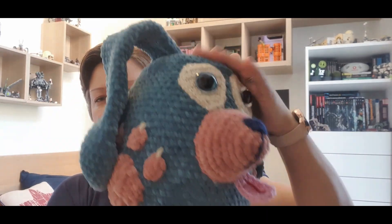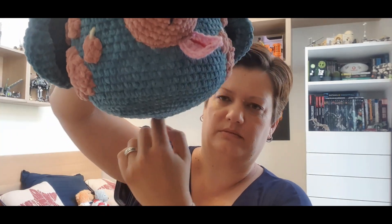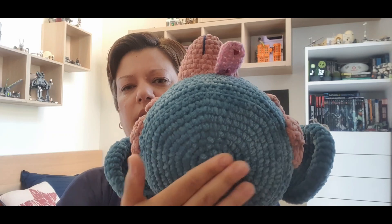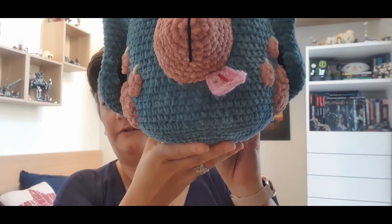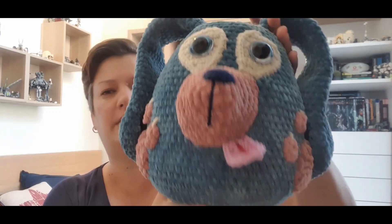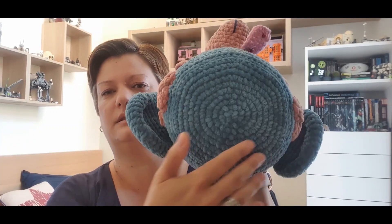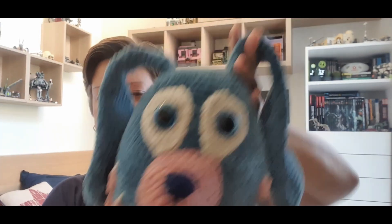Now, what I wanted to tell you about making him sit — I think Crystal in her pattern advised gluing some rocks on the inside. I only put in a piece of fairly thick felt. I cut a piece of felt the size of the bottom, inserted it on the inside, and my Mr. Barksalot actually stands beautifully on a flat surface. It doesn't tip over at all. So that's my tip: just a nice thick piece of felt as a base on the inside, the size of the bottom.